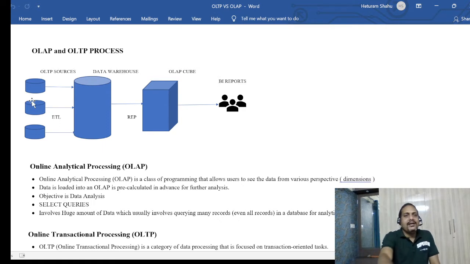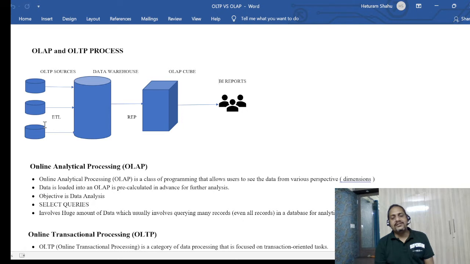But ultimately, at the end of the day, all the data stored here is supposed to be moved to the data warehouse. The purpose of the data warehouse is to contain all the historical data. So every day the ETL process will run, pull the recent data, and load it into the data warehouse. Again, a new set of data will be generated here in the OLTP system. OLTP is all the operational systems, guys.